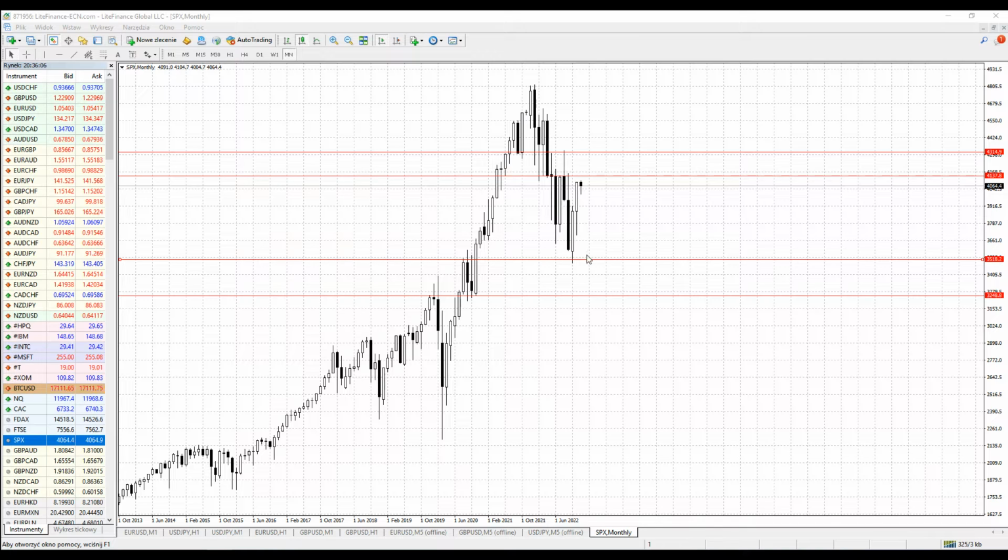All right, and as you can see, after the monster rally lately, market finally hit that top of that demand zone and we've seen strong rally. But strong rally is approaching right now the 4,315 zone, and we are testing the bottom of that supply zone. So from the monthly chart perspective, that's what we have when it comes to the buying and selling. So if you are a bull or bear, from the monthly chart perspective, that's your levels.